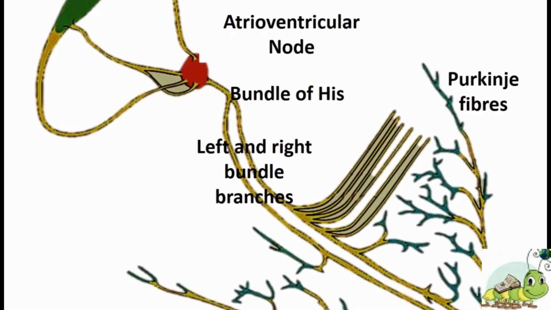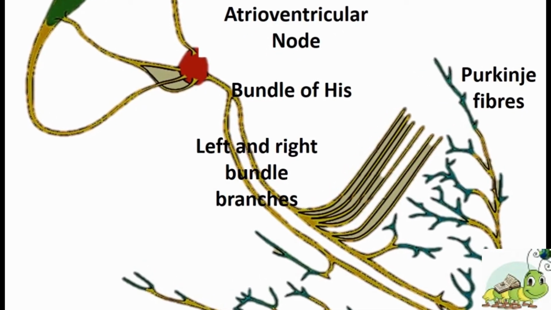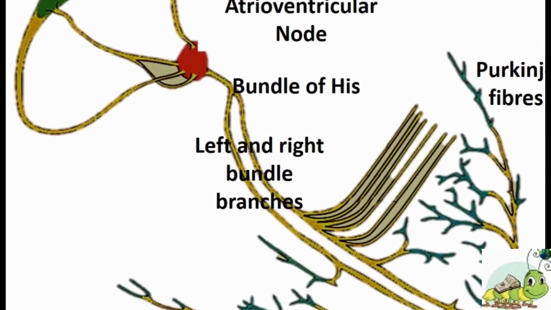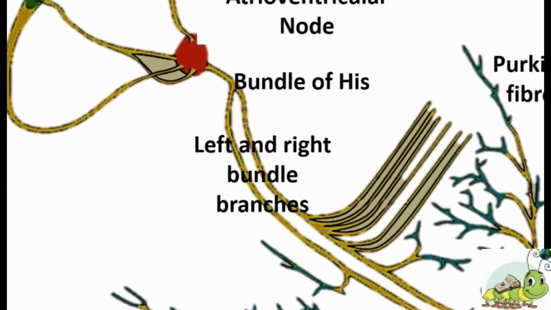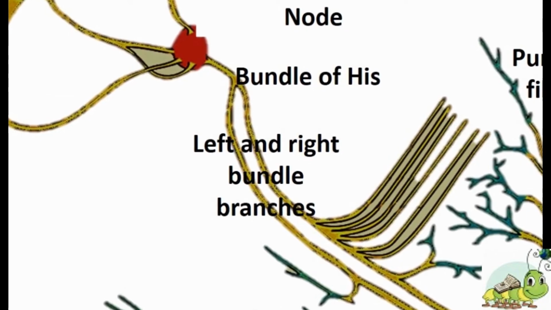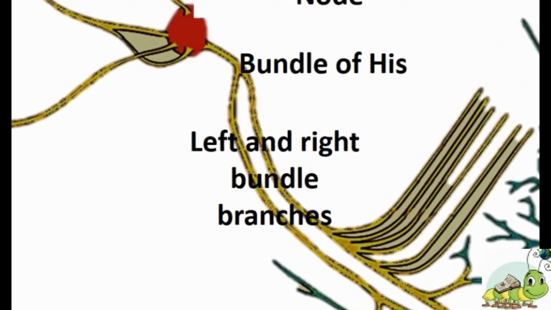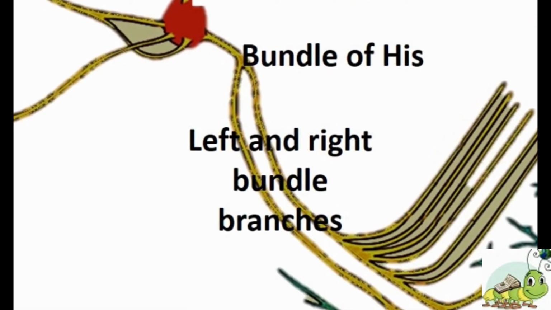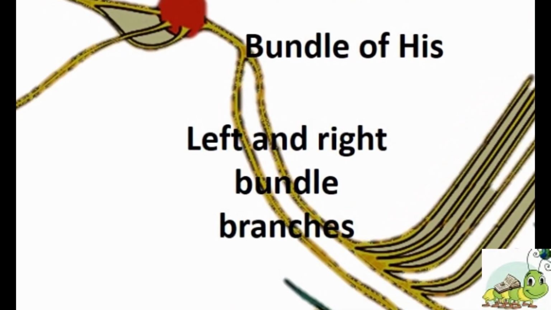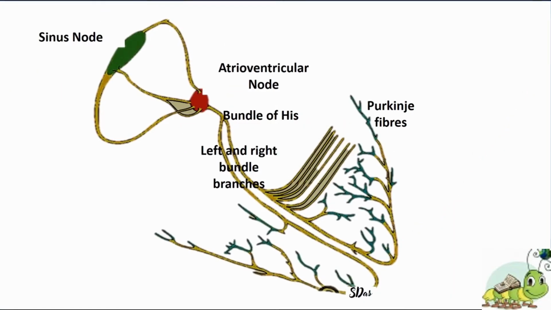Left and right bundle branches, where the septum widens. The AV bundle splits into the right and left bundle branches, each extending down under the endocardium and then up along the outside of the ventricles. These bundles carry cardiac impulses.